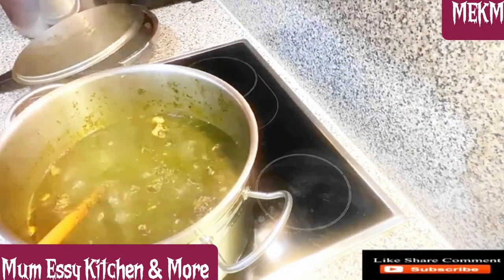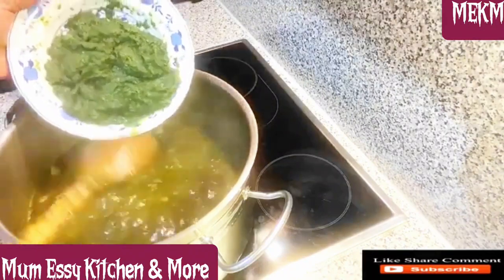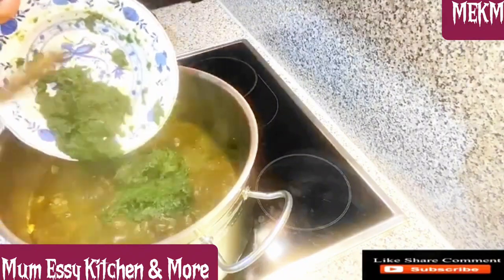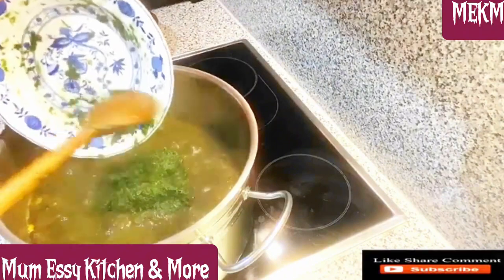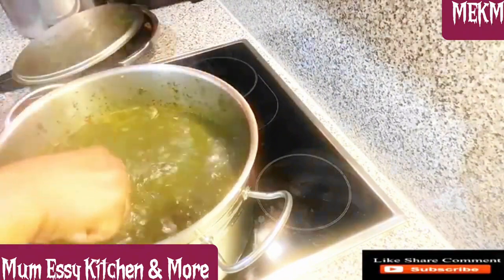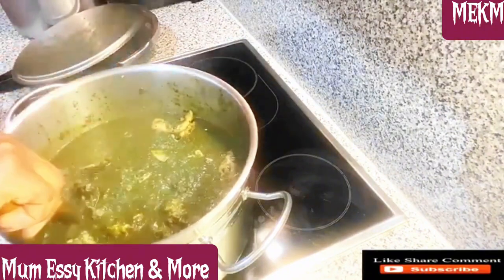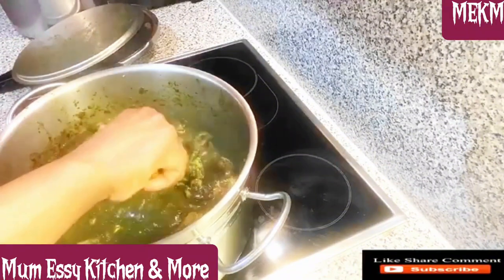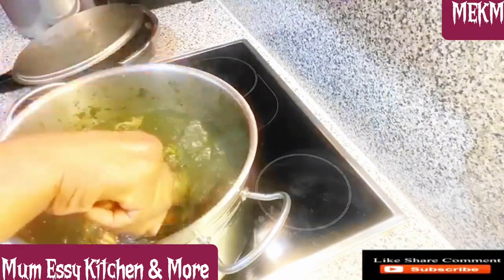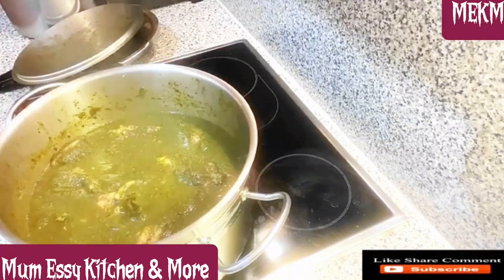The spinach leaves had just been added, and people, also note that this is the only way you get it right. And once the oil settles on top, it means it's ready. I've already adjusted the seasoning to make sure I get the right taste, and the consistency of this soup matters a lot. You can see it is not running, it is just moderate. So people, cover and let this cook up. Once you see the oil, it is ready, you take it off the fire. That is the point we are right now.